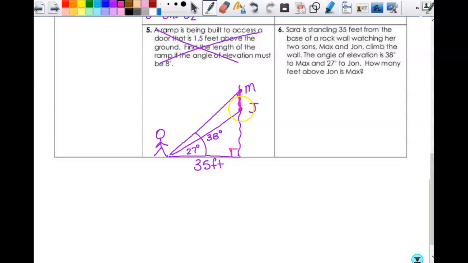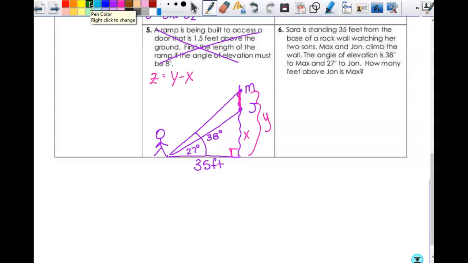I can find this piece right here from John to the ground, we'll call x, and we'll call this whole thing y. That means in the end, our final answer is going to be y minus x. And stating things like that for yourself at the beginning is good, because if you're storing stuff, then once you find them, all you've got to do is subtract. But we're not even going to store here. We're going to do something a little bit different. So let's find x first.